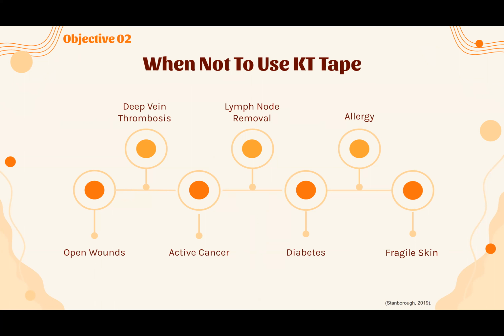It is not appropriate to use KT tape if a client has had a lymph node removed, as an increase in blood flow to an area where a lymph node was removed can lead to swelling. Individuals with diabetes may have reduced sensation, which can be dangerous with KT tape use, as the individual may be unaware of a reaction to the tape. Individuals who have known allergies to adhesives should not have KT tape applied to them, as reactions could be triggered by the application of the tape. Finally, if a client has fragile skin, their skin could tear when removing the KT tape.